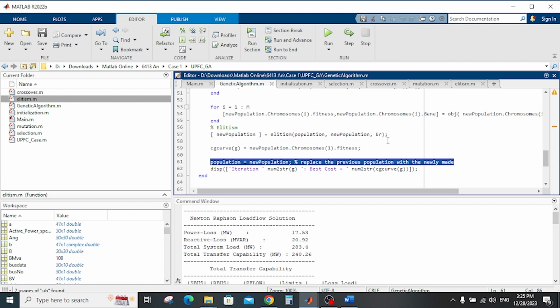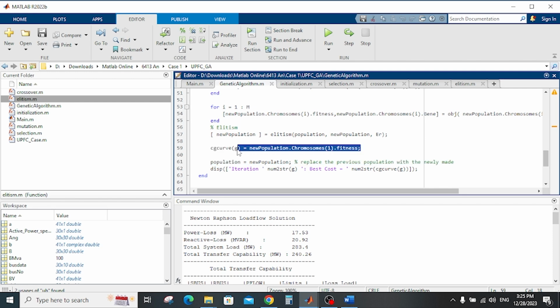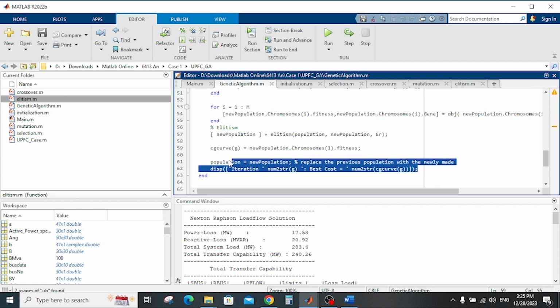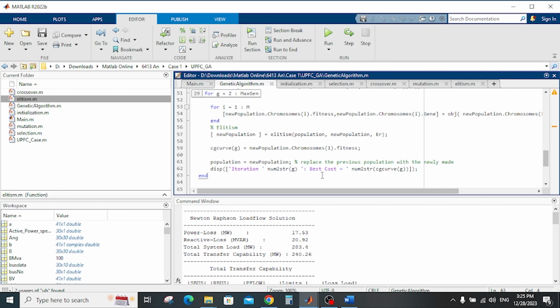And also to store the best fitness in this loop in the convergence, and display the number of iterations and the convergence values in the command window.